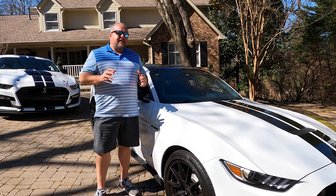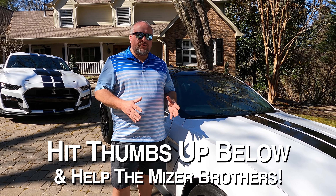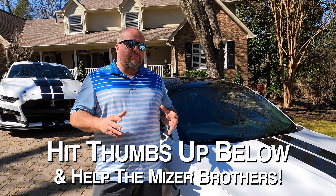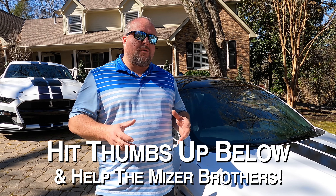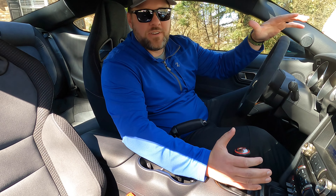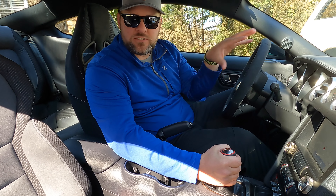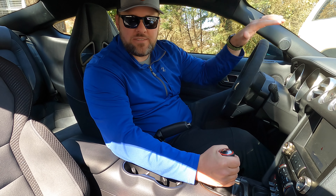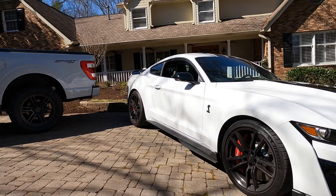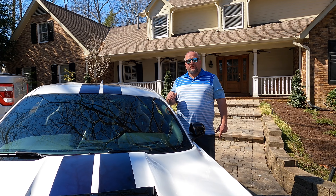The GT350 may just be the best driver's car by an American company ever. I know it came in second to the Porsche a couple years ago on Motor Trend's best driver's car, but this car actually costs about a third of what that Porsche costs and it's a whole lot more fun because it has the manual. This six-speed Tremec manual — you have to drive this car. You have to pay attention, you have to hang on to the wheel. Everything else going on in life right then has to stop to be able to drive this GT350. I think it's the ultimate driver's car.